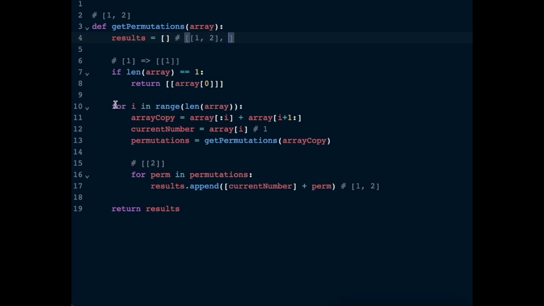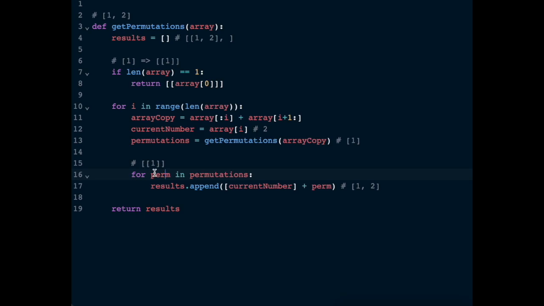And likewise, now when we're at I is equal to 1, the current element is going to be equal to 2, and then the permutations of what would be just 1 would be this base case, actually. So now we have this as our permutations because we hit our base case and it returned this.